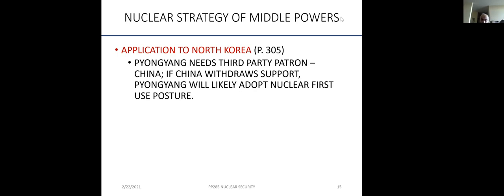Turkey and Iran, Sunni, Shia, Islamic, Persian, they would be a second state high on the list to acquire nuclear weapons. And third, possibly, would be Egypt. Egypt is a Sunni Arab state that historically has not been cordial with Iran, a Shia Persian state. So I would say that those three states, Saudi Arabia, Turkey, and Egypt, would be the candidates to acquire nuclear weapons, but you never know.